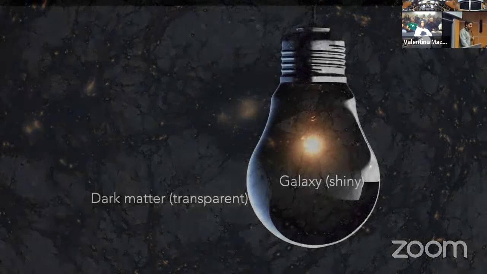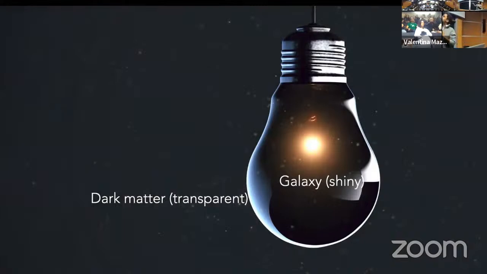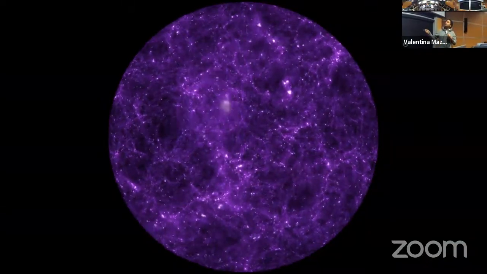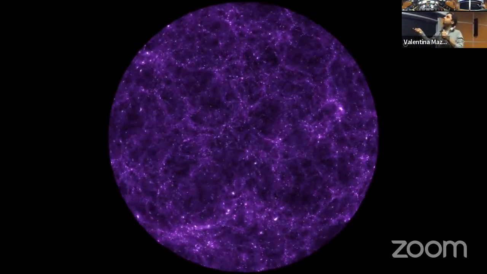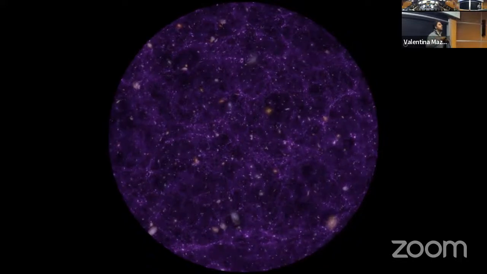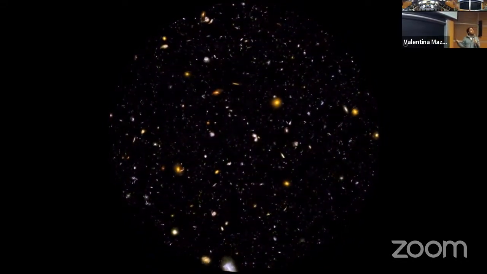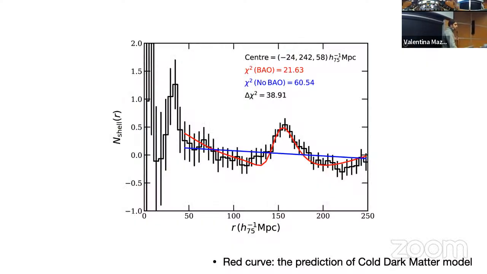And this is really amazing. It's a little bit like the image of a light bulb. You have this shiny filament of regular matter, the stars in the galaxy, embedded in this invisible glass bulb of dark matter. That's the way to think about this. So everywhere that we look at these dark matter halos in numerical simulations, we can paint a galaxy in there. For bigger halos, we can put bigger galaxies. For smaller halos, we can put smaller galaxies. This is a really powerful prediction, because now we can compare this with our observations of the actual galaxies in the universe. That is really amazing, because we find almost perfect agreement between the distribution of matter predicted by these dark matter simulations and what we get out of our observations of the real universe. Here you see this black curve that is basically a statistical measure of how these distributions of matter match.